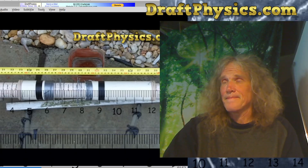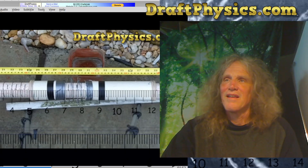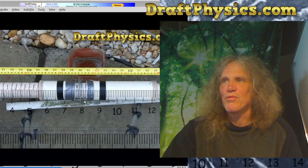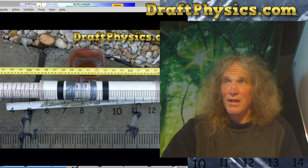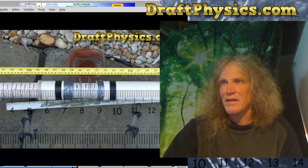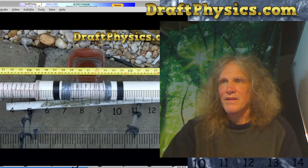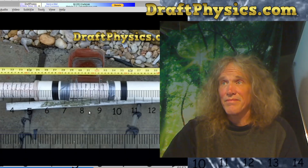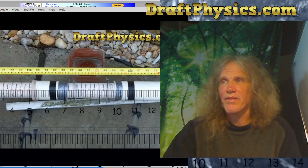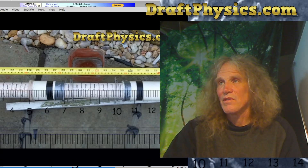My tape measure running along the side was quite useless — just really wasn't that useful. I have to find some place to put it where it's more relevant. The overlay is really a nice idea, frankly, so I might have to go with that. I just don't like re-editing the video with an overlay because it might change the frame rate. But we'll see. Anyway, till the next time.